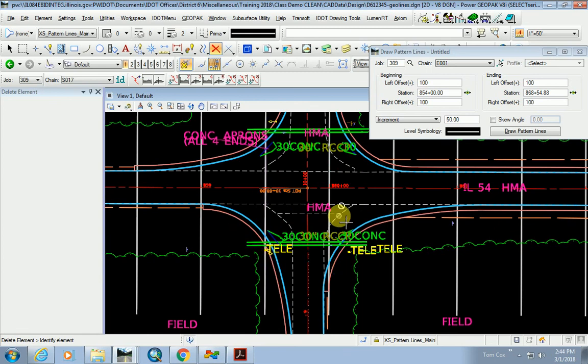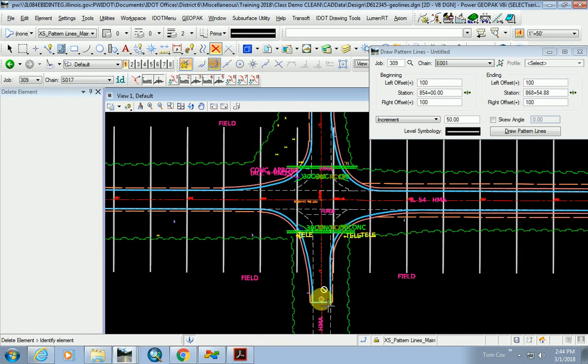Okay, now I'm going to look at my side road. Depending on what's happening with the side road, I may or may not want a cross section right at the side road. I would say if I was not doing some major intersection improvement work to where I'm already going to have a profile, I'm going to have plenty of information at this intersection. So I really don't need an extra cross section right at the middle. If we weren't doing that, you would typically want a cross section right down the middle of the side road.